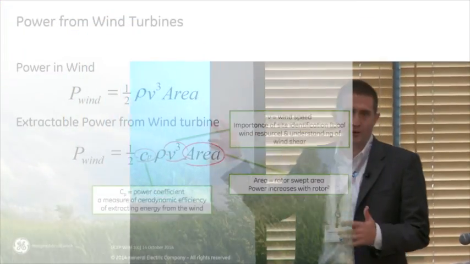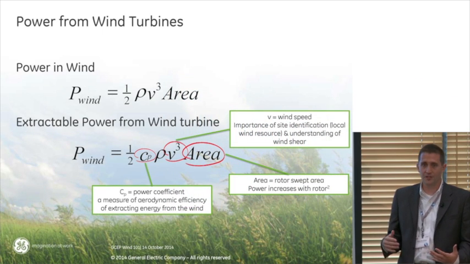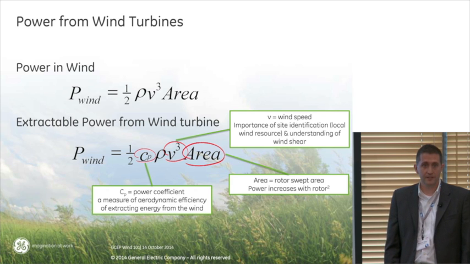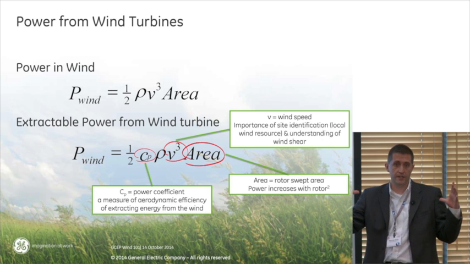Okay. So I'm not going to do many equations today, but I'm going to start with one, and it's a very simple one. How much power is in the wind? It's a really simple equation. There's really only 3 variables. One is the density of the fluid, so it's wind, it's air, a pretty low density fluid. V, which is your wind speed, and that's cubed, so it's really important how much wind there is. And then the area that you're actually trying to capture.